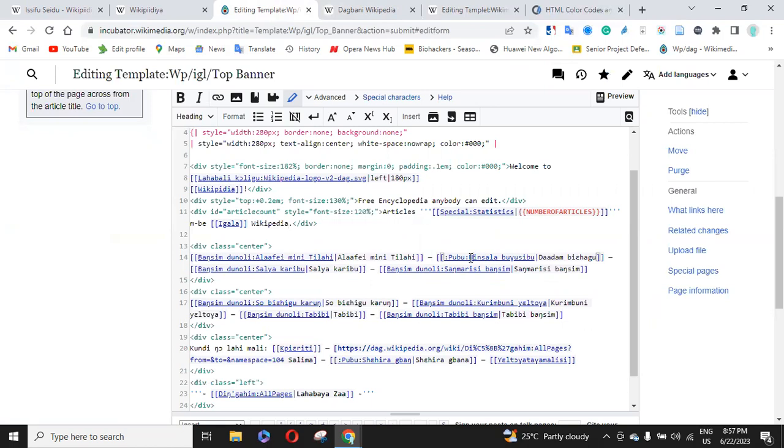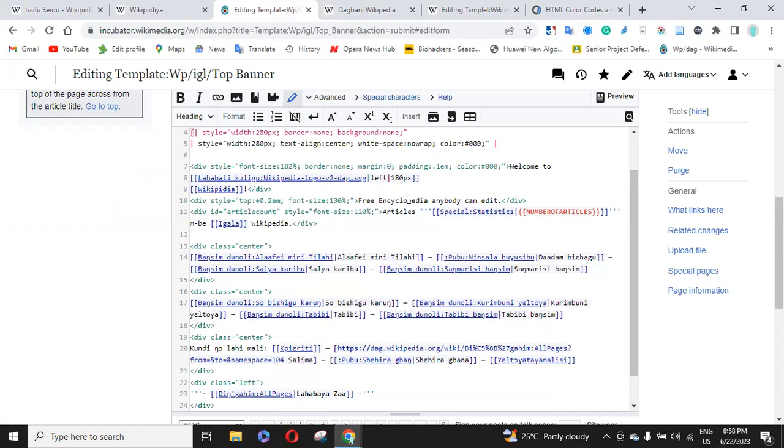So now we have Ninsele possible, that is Dadam Bihago, meaning biographies. So I can change this. Anywhere you see Pubu, Pubu means category in Dagbani. So we change the category.